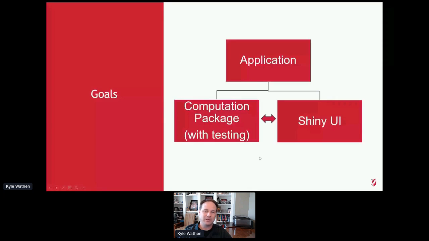We wanted to take these applications that were a mixture of UI code and computation code. We wanted to break it apart to the computation as a package and the Shiny UI. Hopefully we could actually get that as a package as well. And then we would have these pieces talk together. This would allow us to actually utilize the skills of the individuals within our organization to where the computational people could focus on the package. And if they knew and were interested in the UI, could also help develop that. This also made it very easy to break out the pieces and test them.